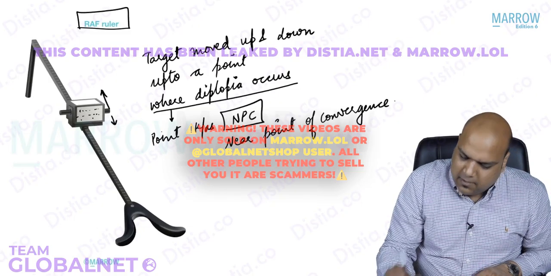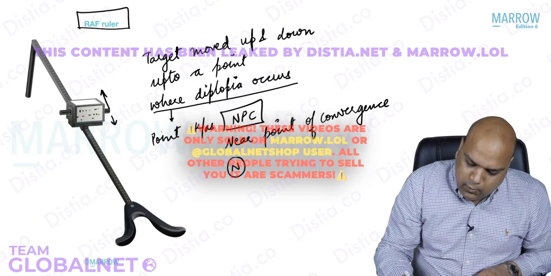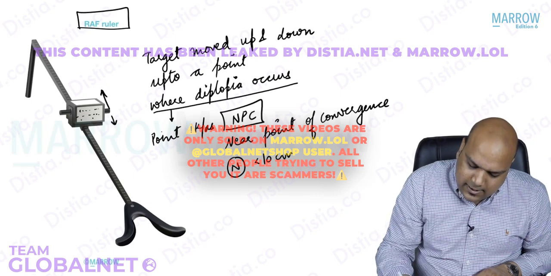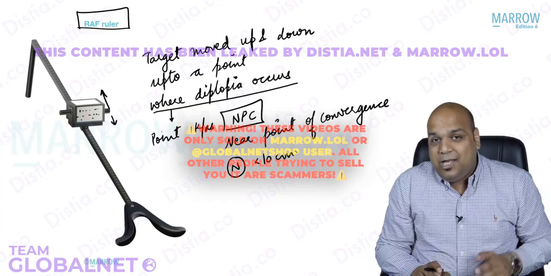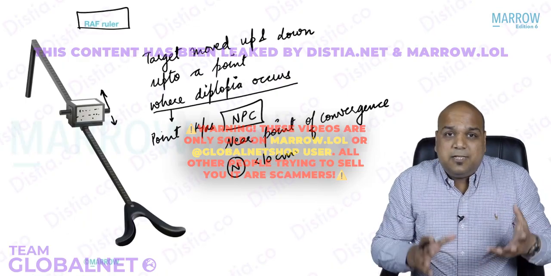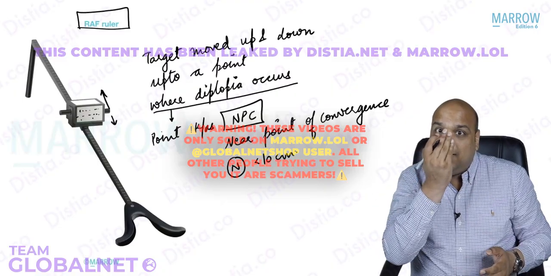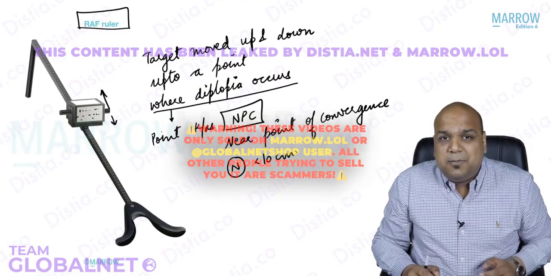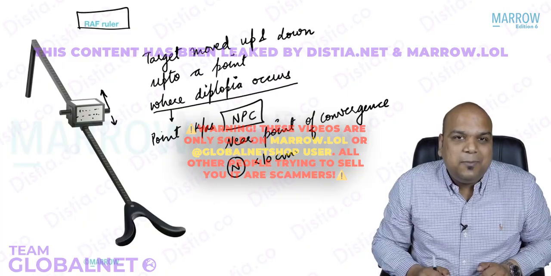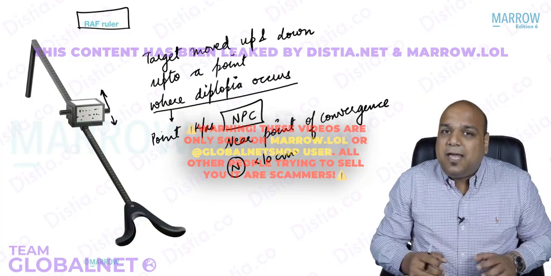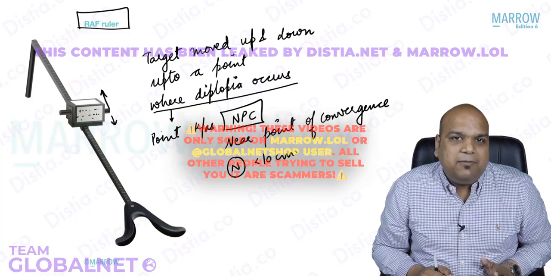If the vergence power is normal, the near point of convergence is usually less than 10 centimeter. Okay, if it is more than 10 centimeter, that means the vergence power is less, everybody. If it is lesser than 10 centimeter, if you can bring it very near to you, everybody, which is seldom possible, that means you have extra strength in your extraocular muscles. So this is a simple way we can measure the vergence power, everybody.